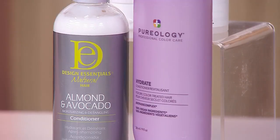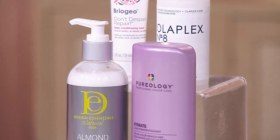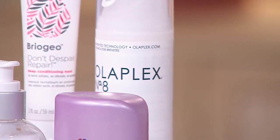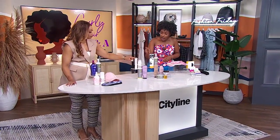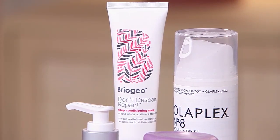I was like, this doesn't seem very culturally sensitive, but had I known beforehand, I would have prepared and maximized that time. So what I suggest is that you apply a treatment to your hair if you know you're going into these situations. Head in with your shower cap, fill your hair with a treatment like Olaplex — it's a bond multiplier, so it's going to help keep those protein bonds in check.